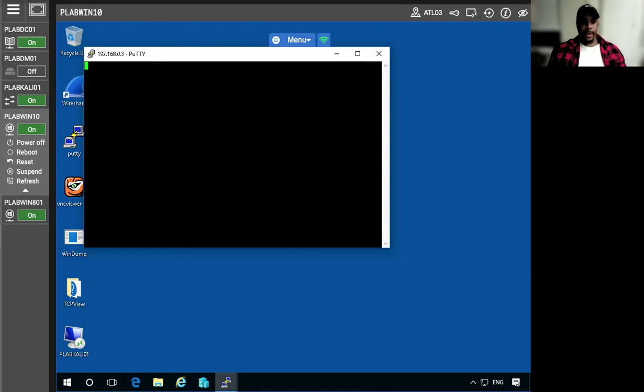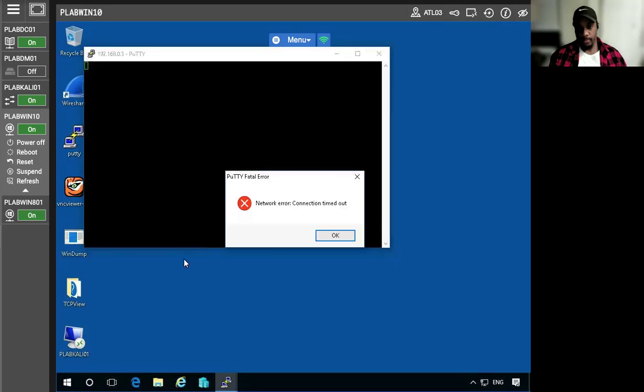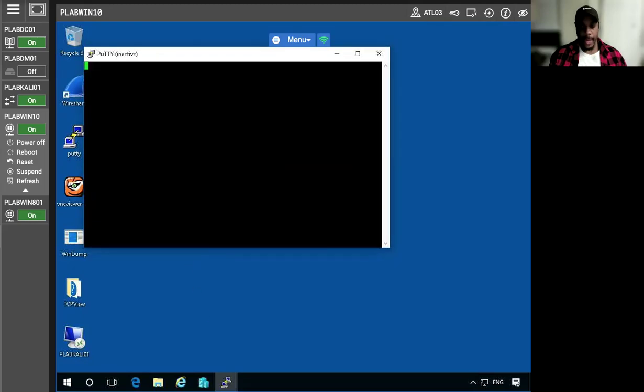So it should time out. The connection should be dropped by the Kali IPtables to refuse the connection. Perfect. That's exactly what I wanted.